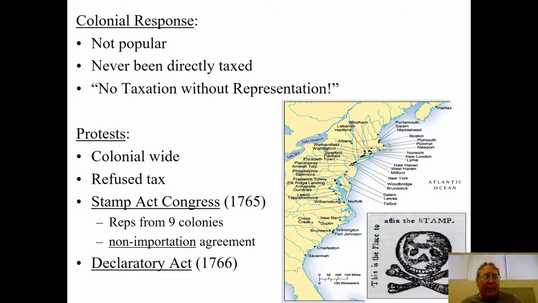What's known as the Declaratory Act adds something else to this repeal. The British Parliament says, we choose to repeal this tax because we think it's in the best interest of the empire, but we believe we have the formal ability to put taxes whatsoever we want on anything we want. Essentially, Britain is saying, we have the power to put this tax on if we want. We just choose to stop taxing you at this time.